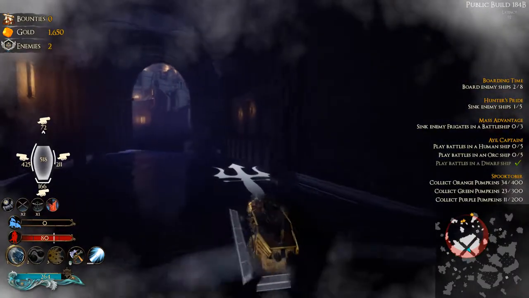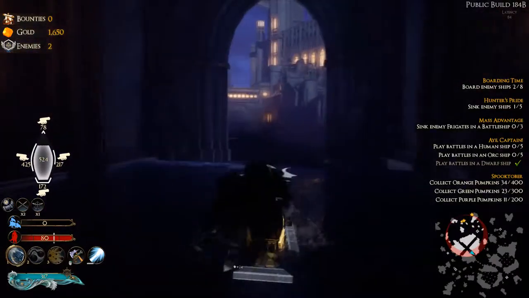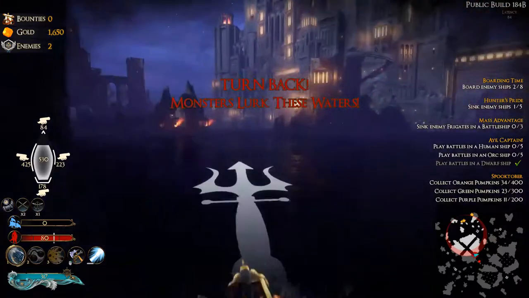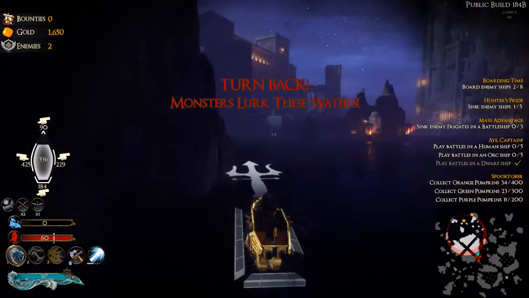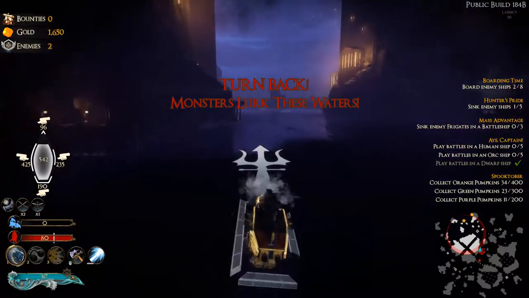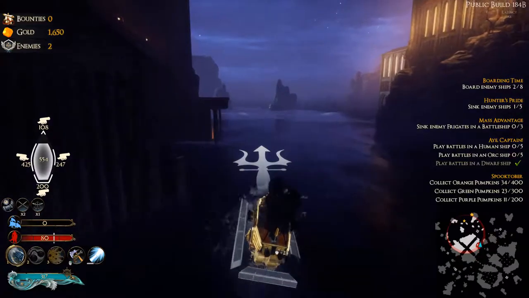Gotta turn quickly here, there we go. Okay, now we're headed out into what's going to be soon the Black Water, so better find a new island to loop around here. Assuming I actually survive. Gonna be in here longer than I would like. Oh no. Has the monster spawned? Once the monster spawns, you're dead. Doesn't really matter beyond that.